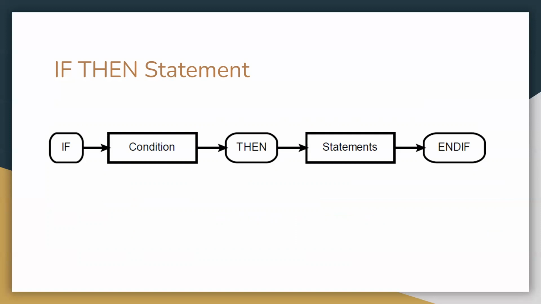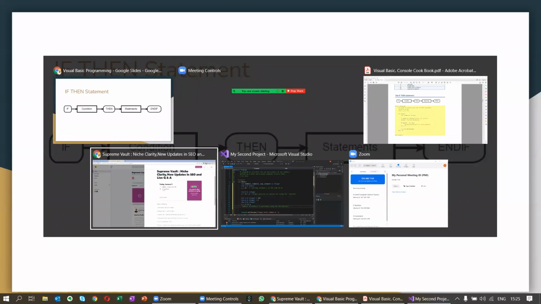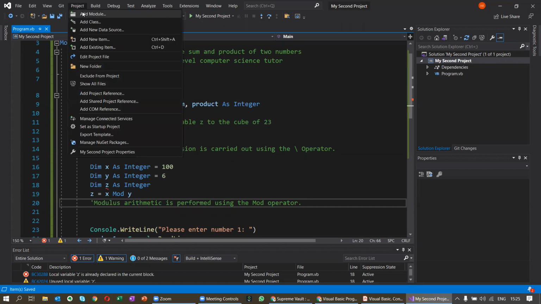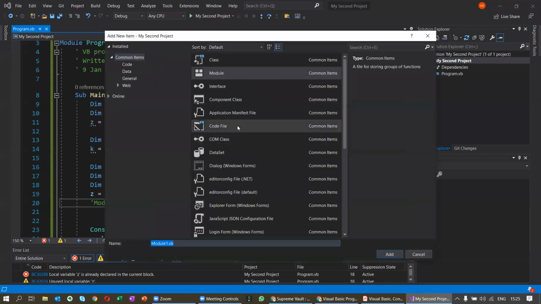Let us have a look at this in Visual Basic. So I save this program and then I add the module.